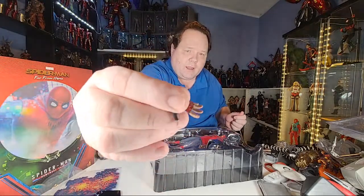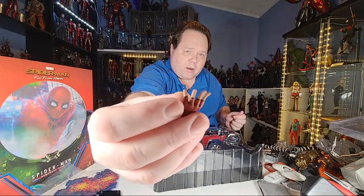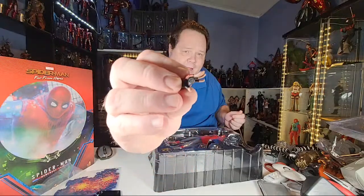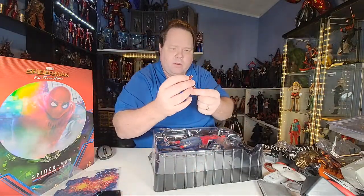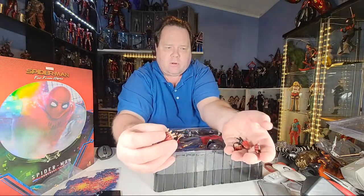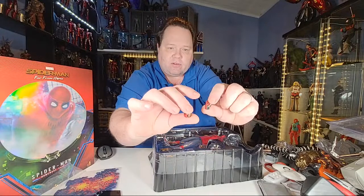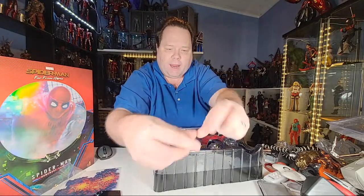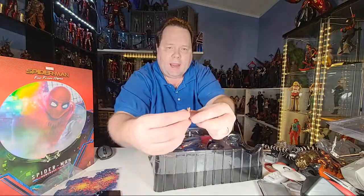The fingers curl back on this, and you really only see this with the Spider-Man figures, if I remember correctly. Nobody else really does their hand like that. Now, what I would really like to see is if they're going to include hands like this, which I'm glad to have for Spidey, that they also included some real relaxed hands. I would like to see, in addition to the fists, in addition to the web swinging hands and the web shooting hands, just a set of relaxed hands.